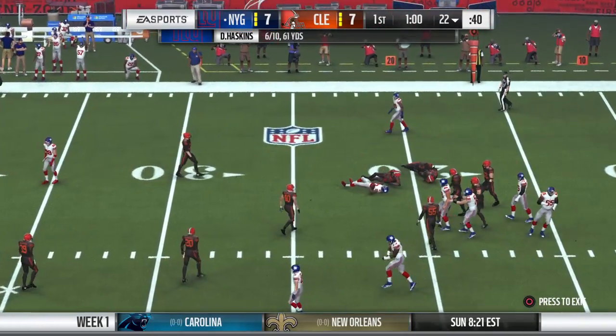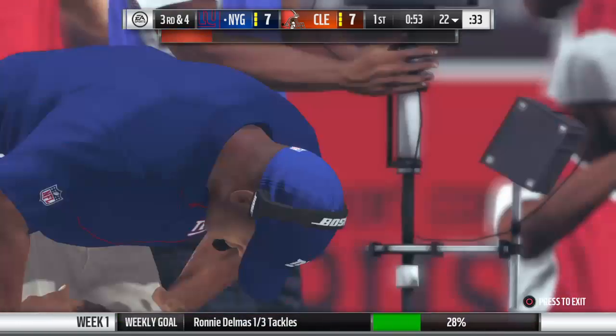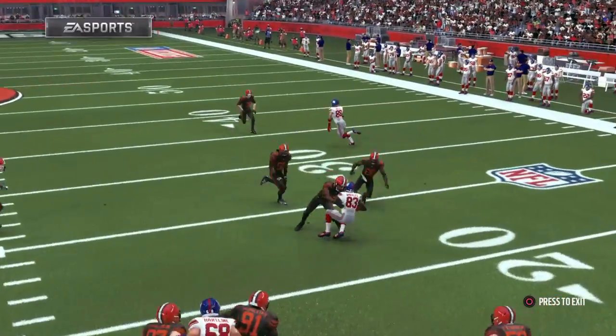Now he'll look to throw here on 2nd and 10. 6 yards is the pickup, and that'll lead to a 3rd down. That was a terrific catch. I mean, to go up there and get it one-handed like that, but I almost want to go into that riff about back in my day, the gloves weren't quite like this.